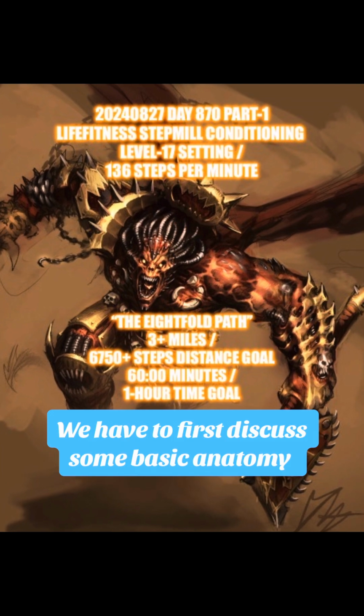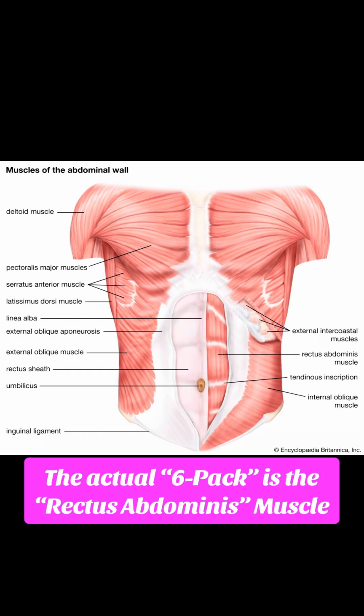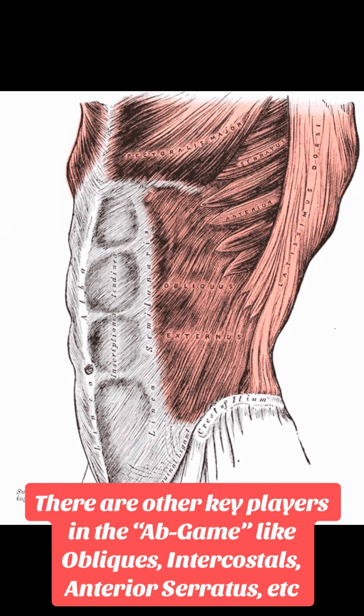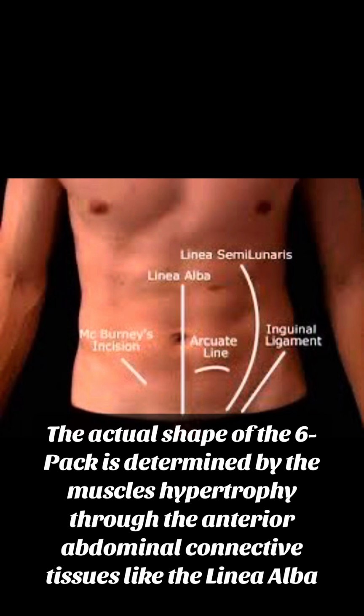All right, so first of all, like most things, we've got to start off with an anatomy lesson. The main bulk of the abdominals, the actual six-pack muscles, is what's referred to as the rectus abdominis. It's that sheath that lines the front of your anterior plane. There are other key components to your abdominal musculature as well. Deeper, you have your transverse abdominis, quadratus lumborum, your internal and external obliques, and up by the lats you have the intercostals and the anterior serratus.